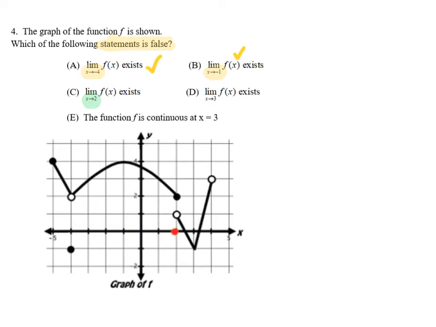Aha! The general limit does not exist. We're coming in from the left and we get 2. We're coming in from the right side and we get 1. I do not believe in a general limit in that spot. So that one so far is false and probably will be our answer. But let's keep going. The limit exists at x equals 3. Let's go to 1, 2, 3. Yes, from the left we come to -1, and from the right we do. That is a true statement.